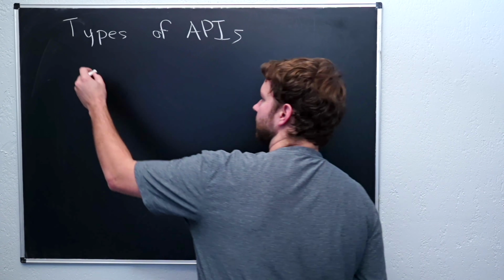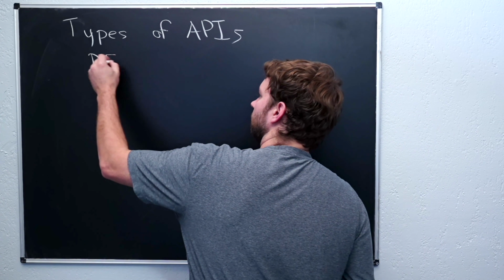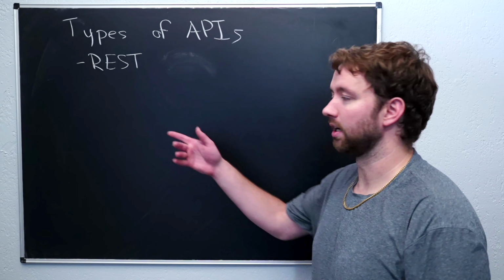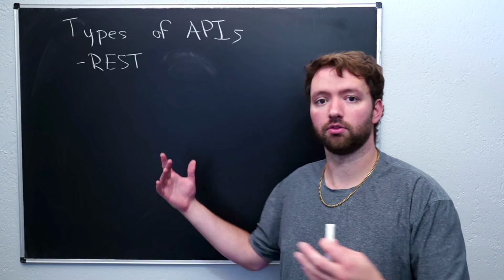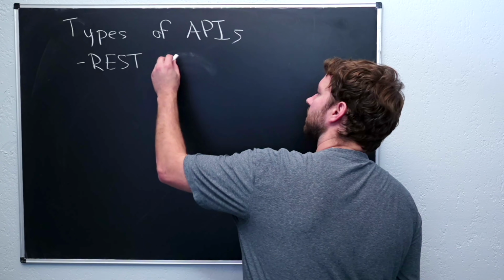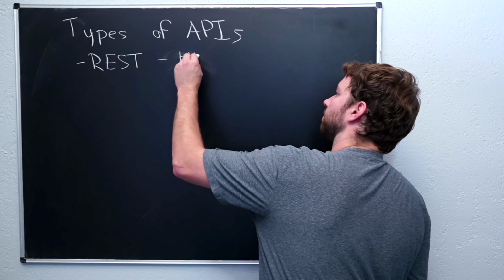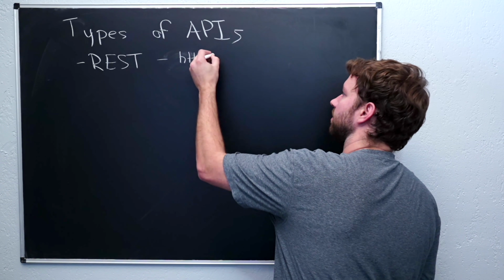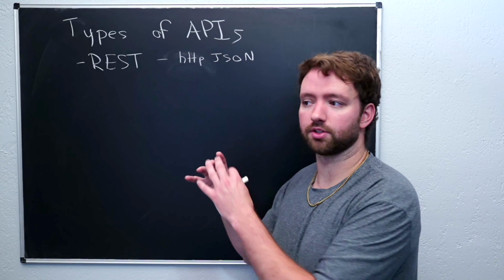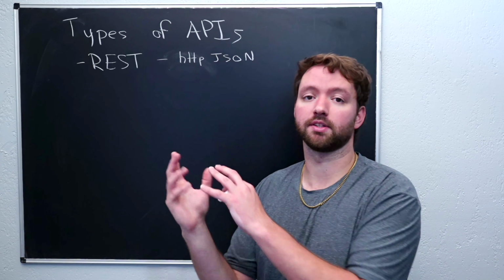So the first one we just mentioned would be a REST API. REST stands for Representational State Transfer, so it's some way to transfer state between apps. REST will use HTTP, so we'll be able to do this inside of a browser, and it works with JSON. JSON is an object notation, so this describes how we structure the data that we send over the line.